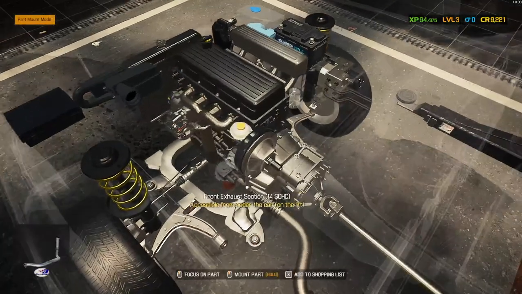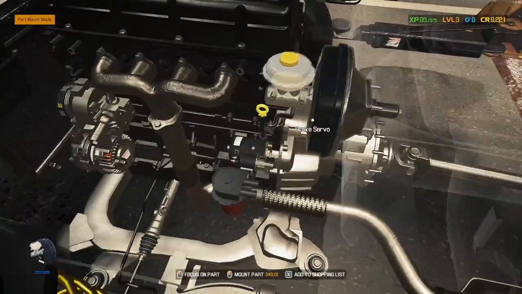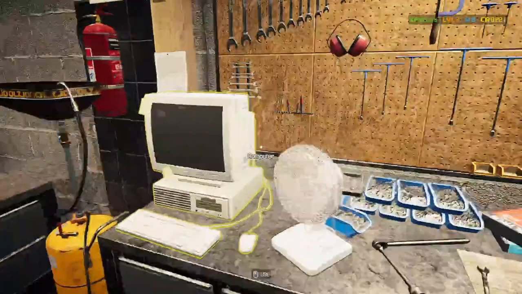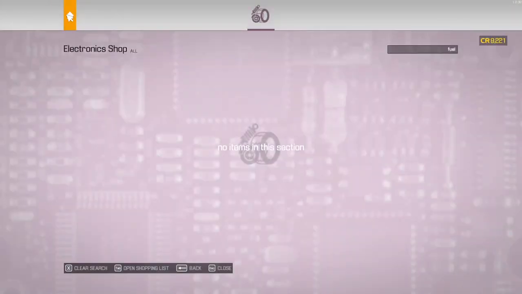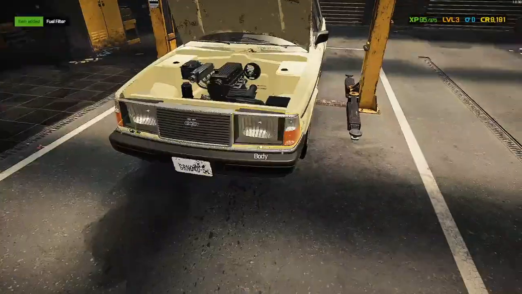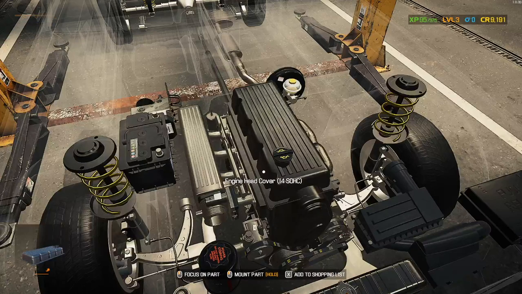Mount. Okay. Starter. This engine is looking nice and new. Let me just. I thought I bought a fuel filter. Okay, so fuel filter. Oh, my bad. Well, so we have electronics. Fuel filter. There's a fuel filter, and okay, we need to buy a fuel filter. There we go.